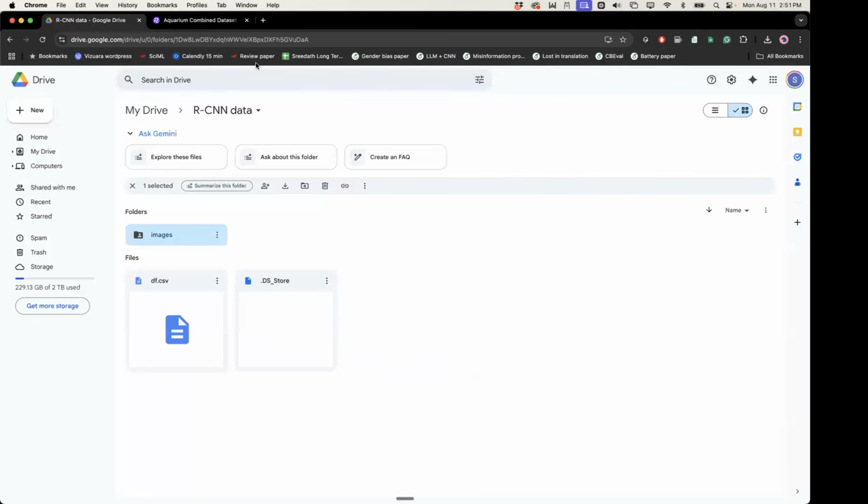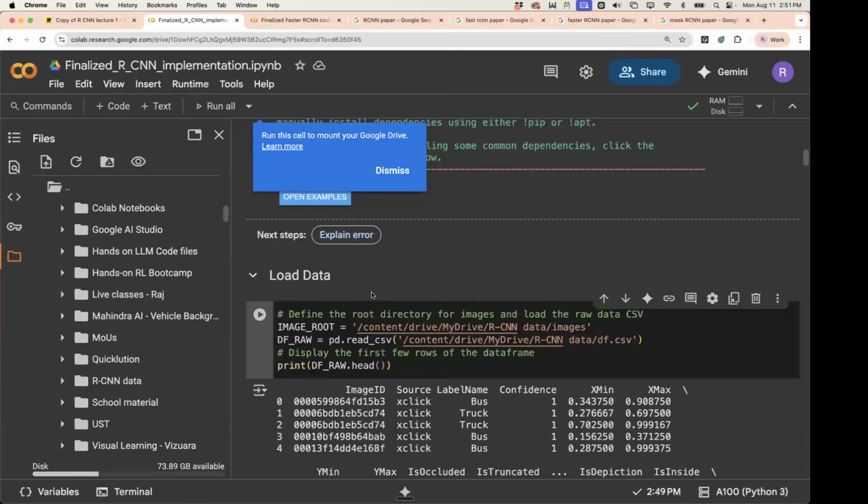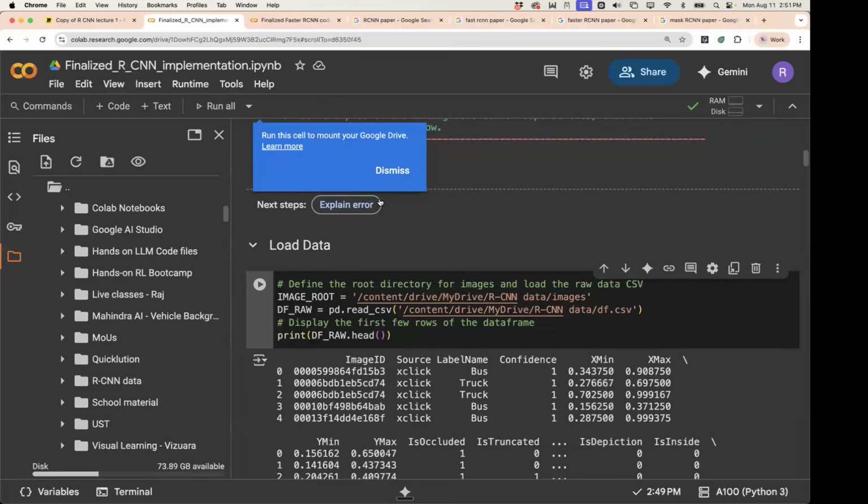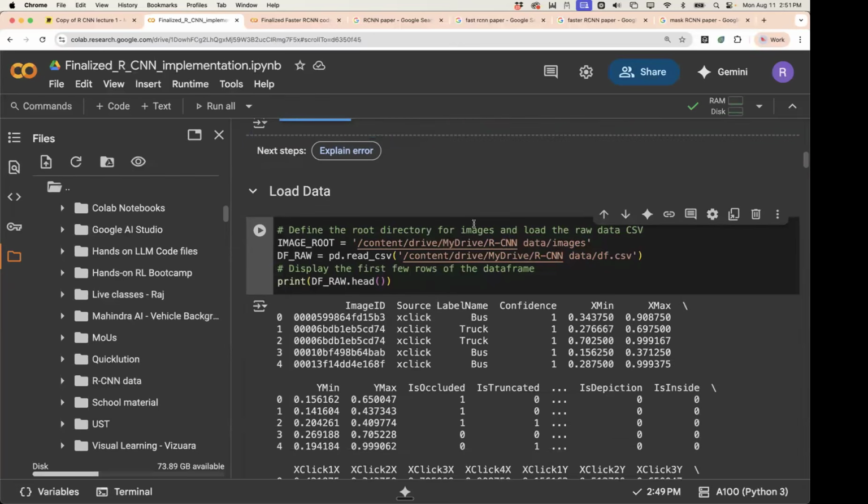Then we can run the code. But before that, can I just ask you, how far along are you? Are you able to run part of the code? Are these blocks functional? Can you just let me know?